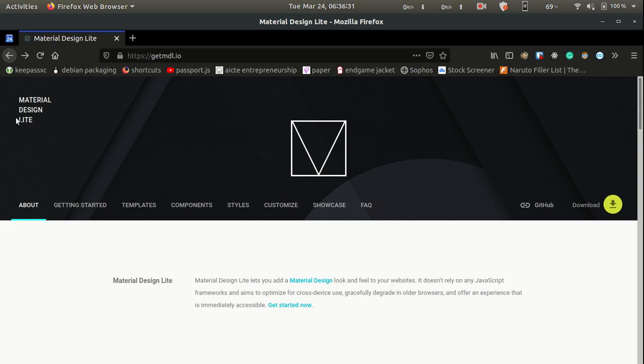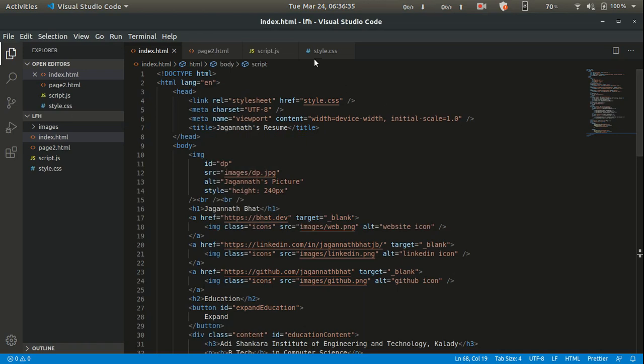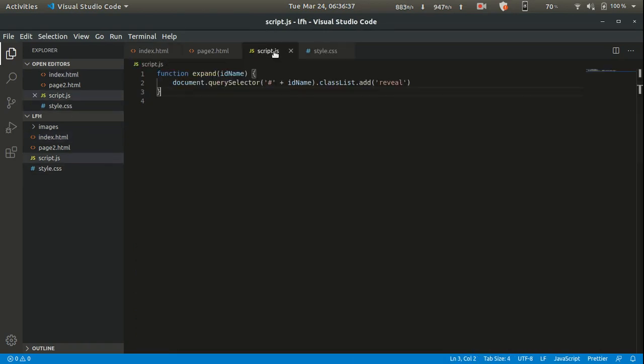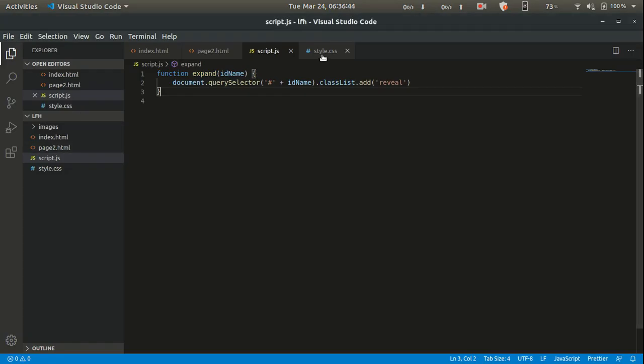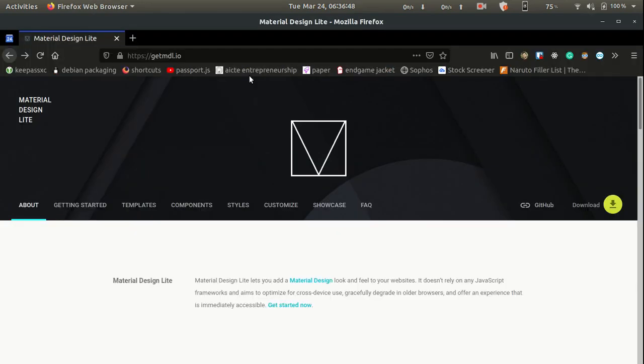Material design is a framework, a bunch of style sheets and scripts, right? Google has already made these for their websites.